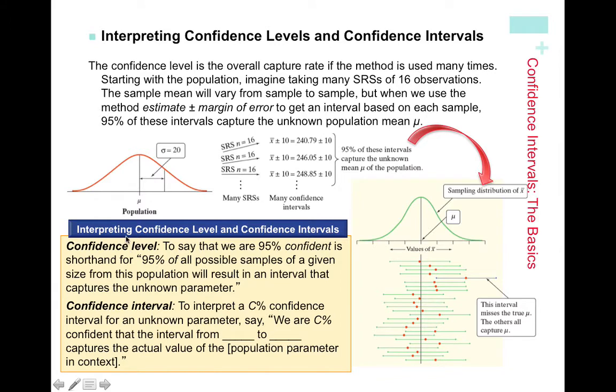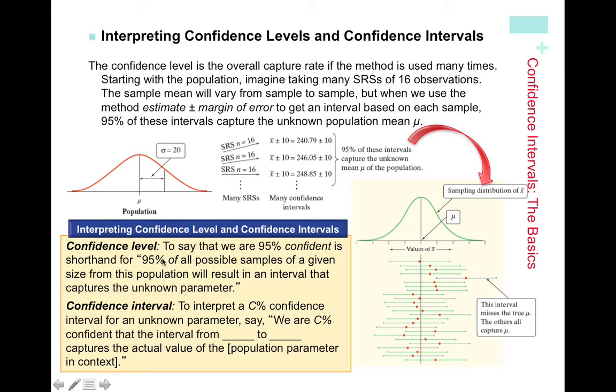Alright, make sure that you can distinguish between these two things here. Sometimes they do ask you that on an AP question, and you just want to make sure you do both and not just one or the other. So interpreting a confidence level and a confidence interval. If you're interpreting the level, then you're saying that you're 95% confident. When you're interpreting the interval, you would say we are 95% confident the interval from blank to blank captures the actual value of the true proportion of yellow M&Ms or something like that.